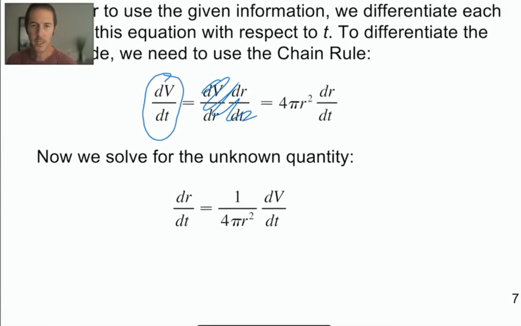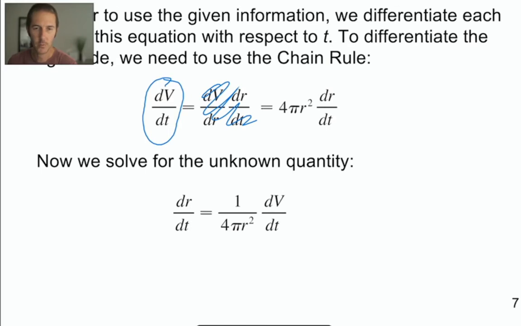So in this particular question, the unknown quantity is dr dt. Remember that this problem told us that the rate of change of the volume with respect to time was 100 cubic centimeters per second. So that's dV dt. I've already circled that here. And we were told that the diameter is 50 at this particular point in time that we're inspecting, which means that the radius is 25, so that r value needs to become a 25, which means the only thing they didn't tell us was dr dt.